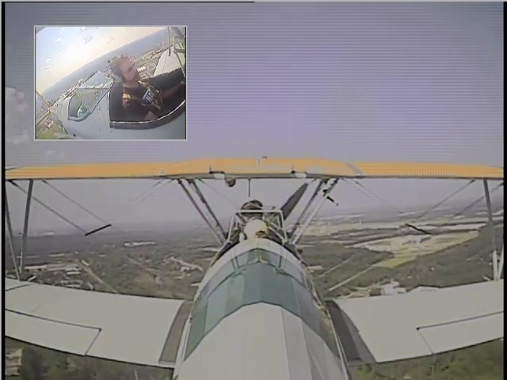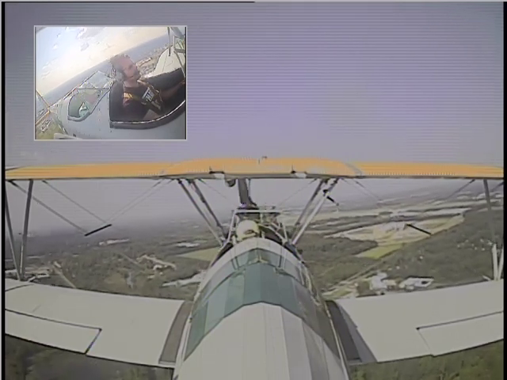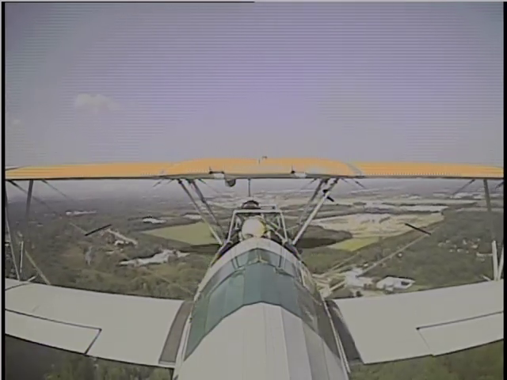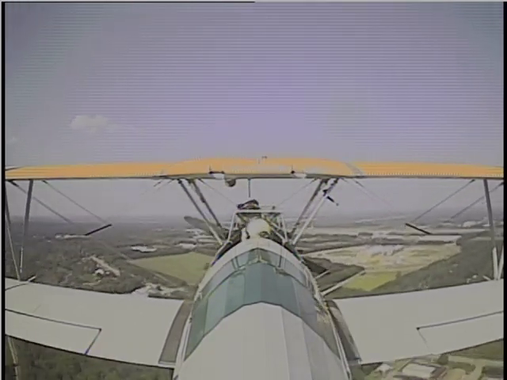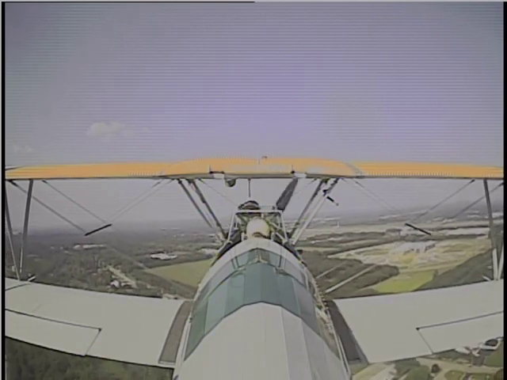Kalamazoo Tower, 2158 Zulu, holding short 5 on Hotel, ready for departure. Roger, 2158 Zulu, Kalamazoo Tower, hold short runway 5, landing traffic. Hold short 5, landing traffic.